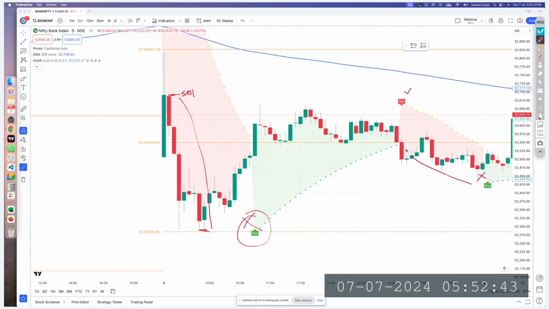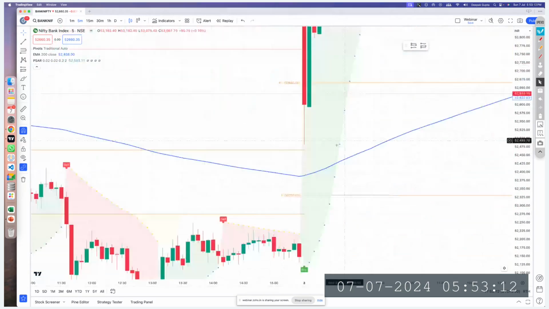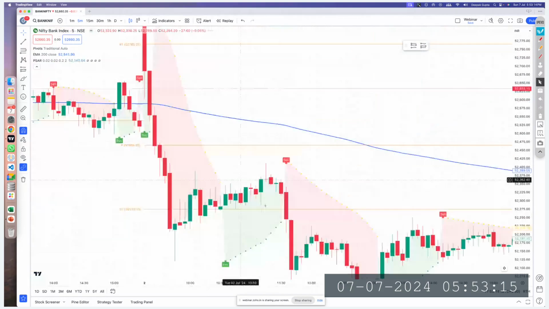So the first thing that we look at is the range of the market, where the market is likely to trade, what is the support, what is the resistance. Secondly, identify the trend of the market. Is the market on that given day on a downside or on the upside? If the price is very close to the moving average, we say that's a sideways movement. Like if I show you one of the past data, we can see the price is clearly either above or below, right? So indicating that particular trend.